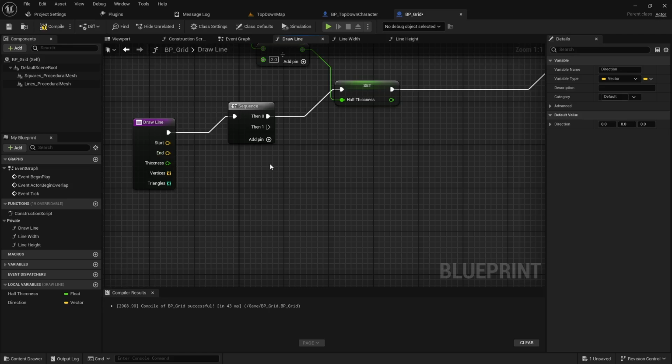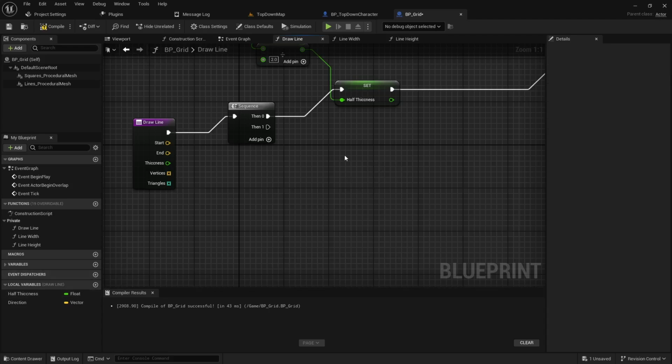So grid systems typically are XY, and if we use a line pointing straight up, we can use the cross product, which will create a resulting vector that is perpendicular to those two vectors. So if we have one vector going straight up and then another vector, we don't know where it's going to be going because it's going to be generated through the construction script. That'll basically give us the direction that the line's going.